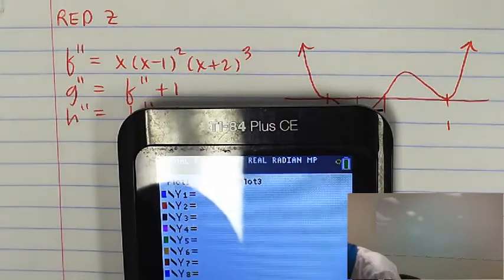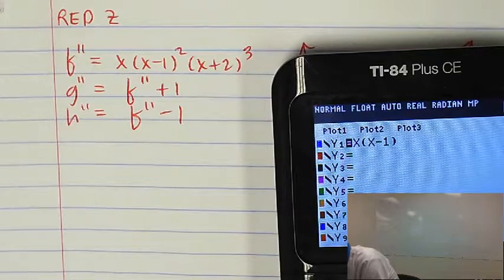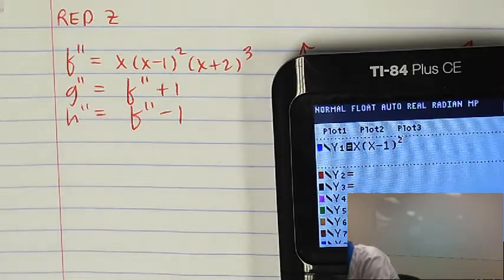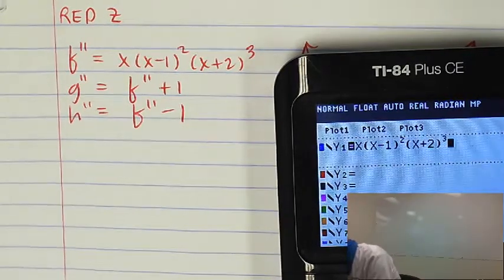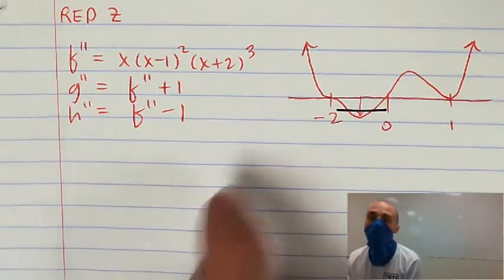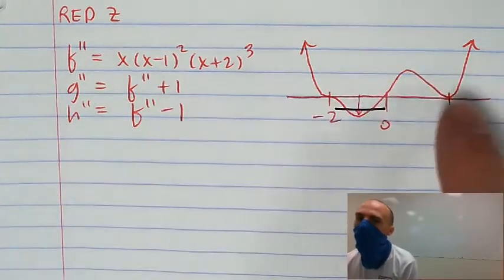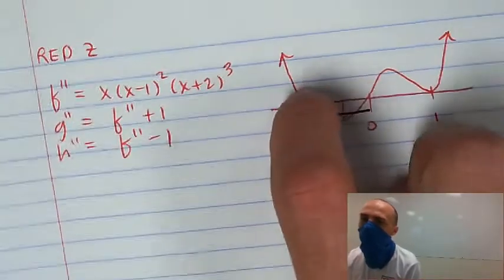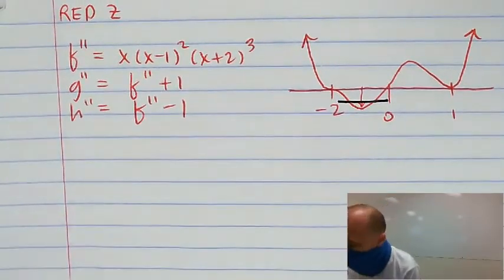I clearly was doing some other stuff there yesterday. So x times (x minus 1) squared, plus (x plus 2) to the 3. And okay, before I go on, I know that -1 is probably not going to be the case, because I think it's going to catch more intercepts here. There could be up to 4 intercepts when I subtract 1. So I'm going to add 1 and graph it on the window.